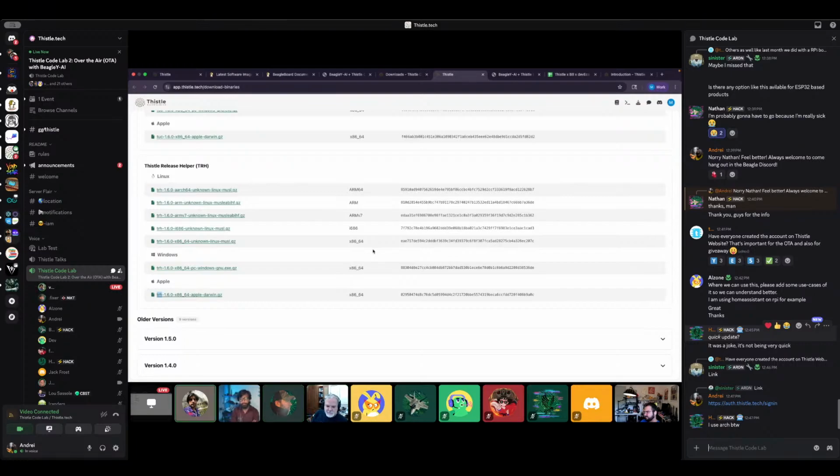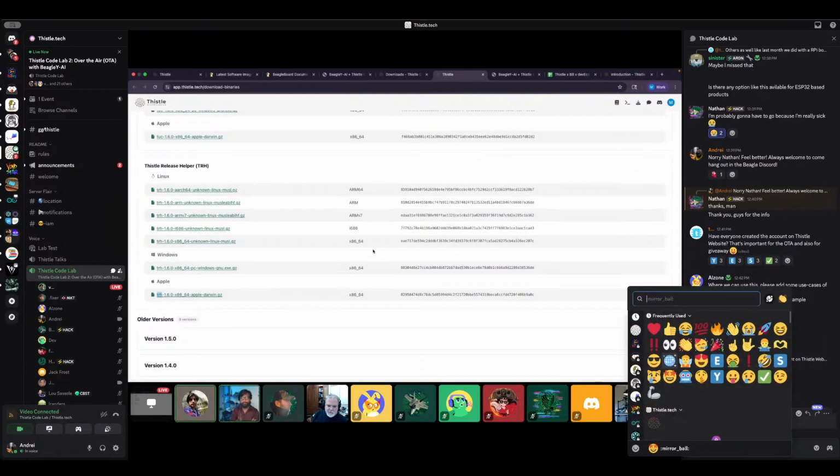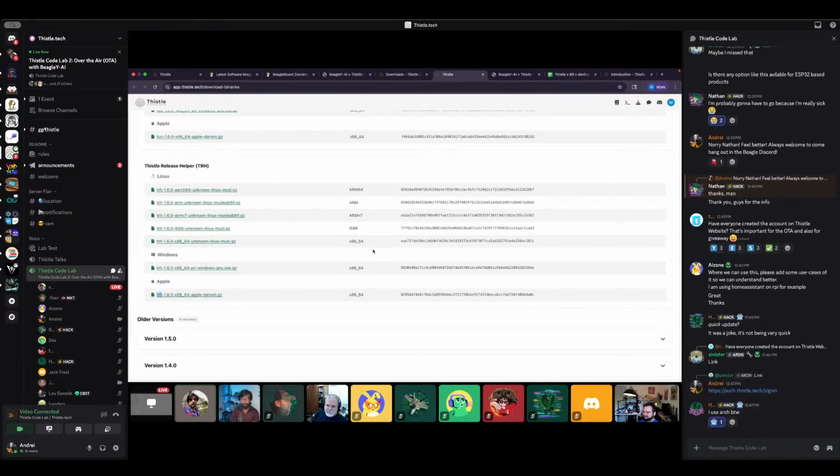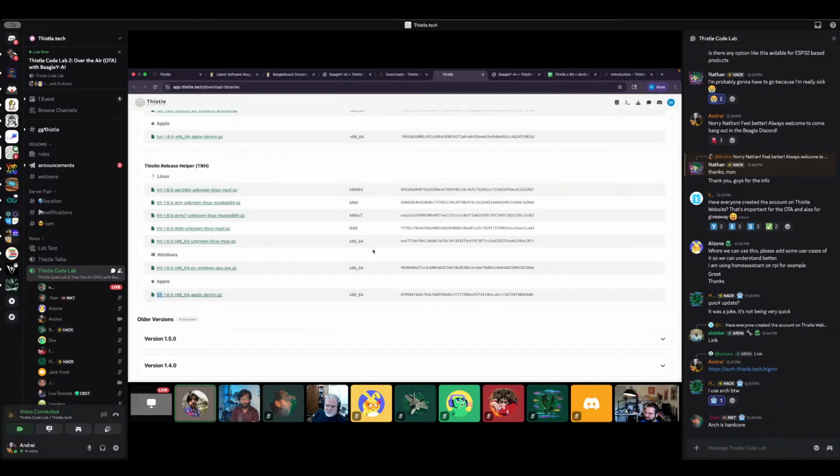The idea is that this release helper runs wherever your workstation is. It could also run, like I said, in a GitHub action. This is the thing that packages and signs the file update that you're trying to send to your devices. If you're building for a specific board architecture and there isn't a cross-compile tool, then you would want to run the Thistle release helper on a similar device.